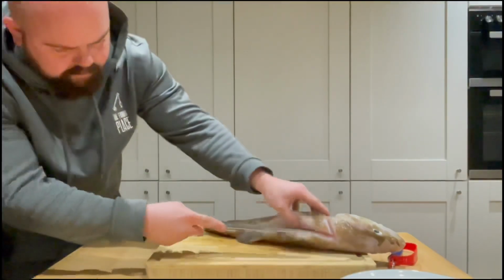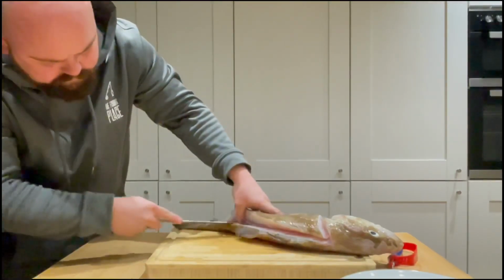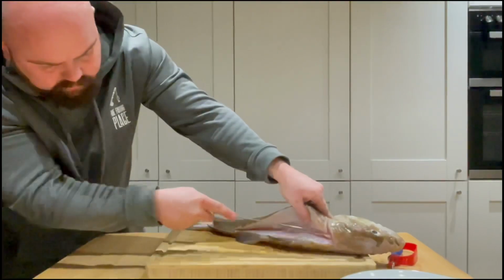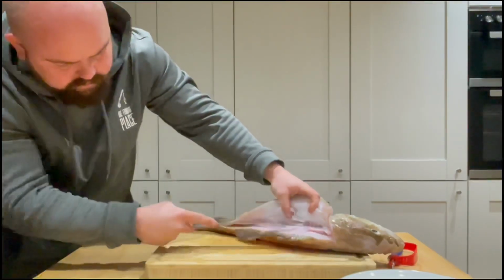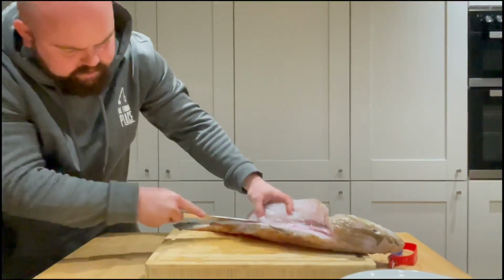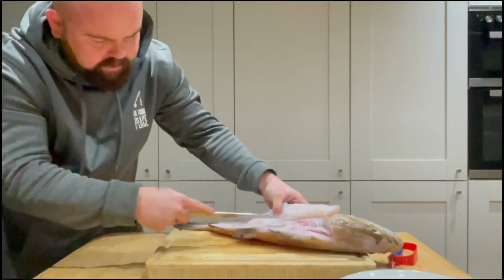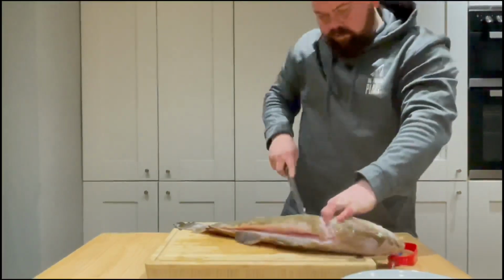On to the end. Cut down. I've actually gone a little bit high on this one. Strip back all the meat. Round the rib cage. Cut down.